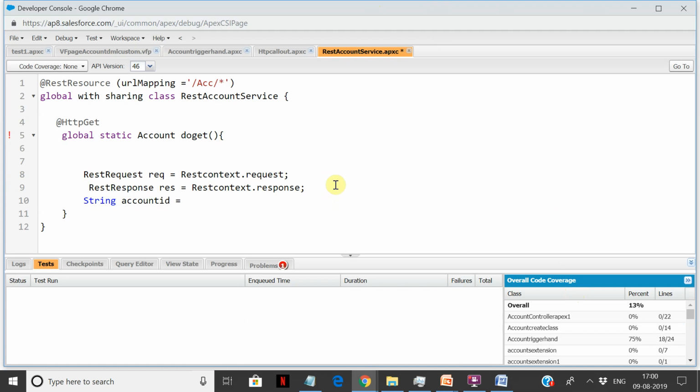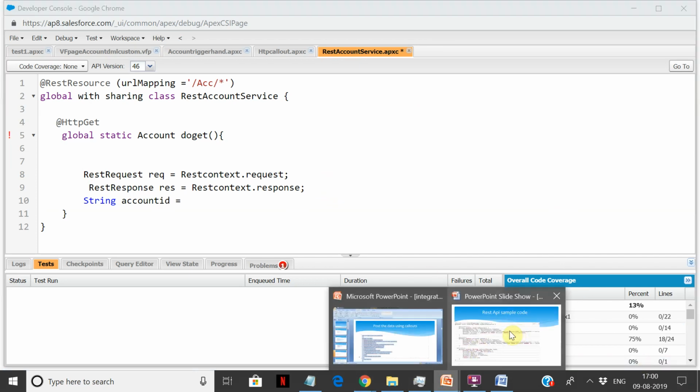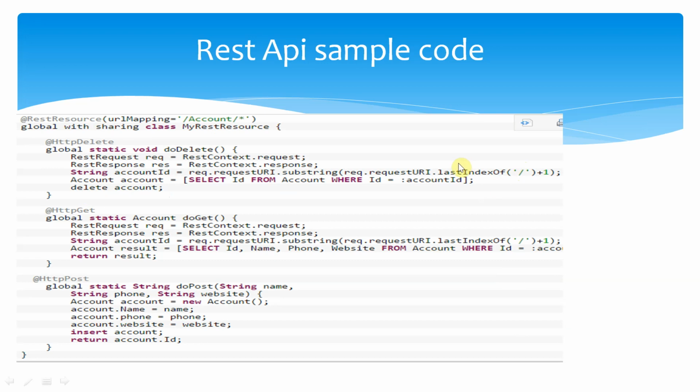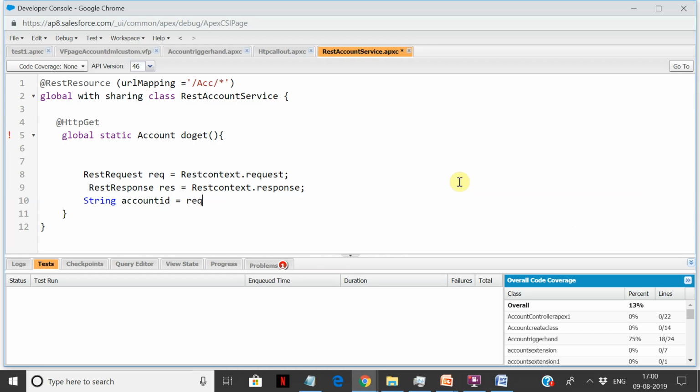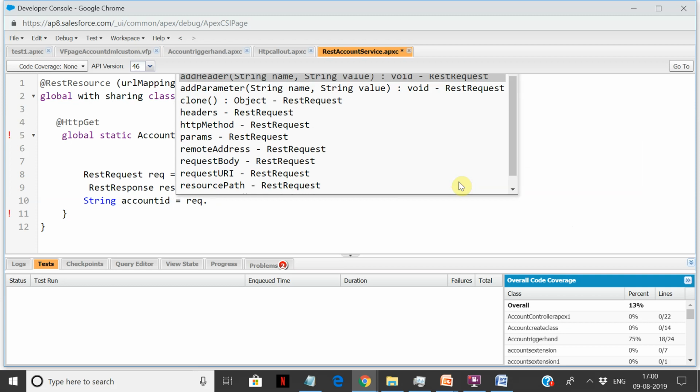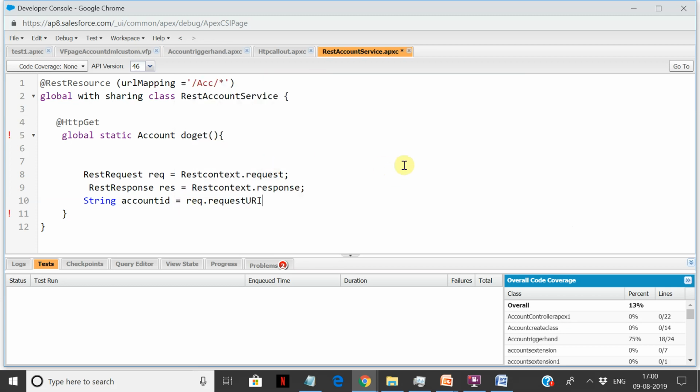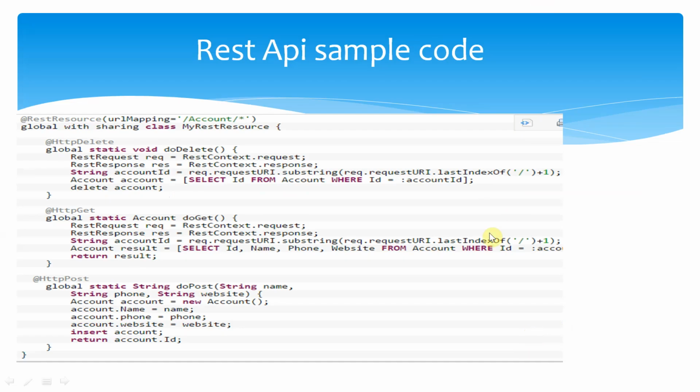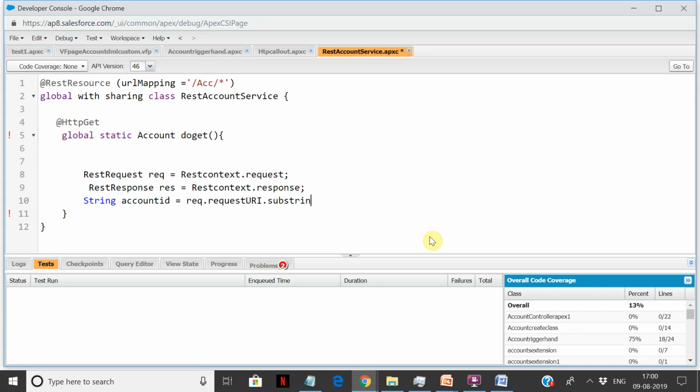Now first we need to create an account ID variable, which is going to get us the request. When you type it, the request URI automatically comes up. This is the value of it. Dot substring.